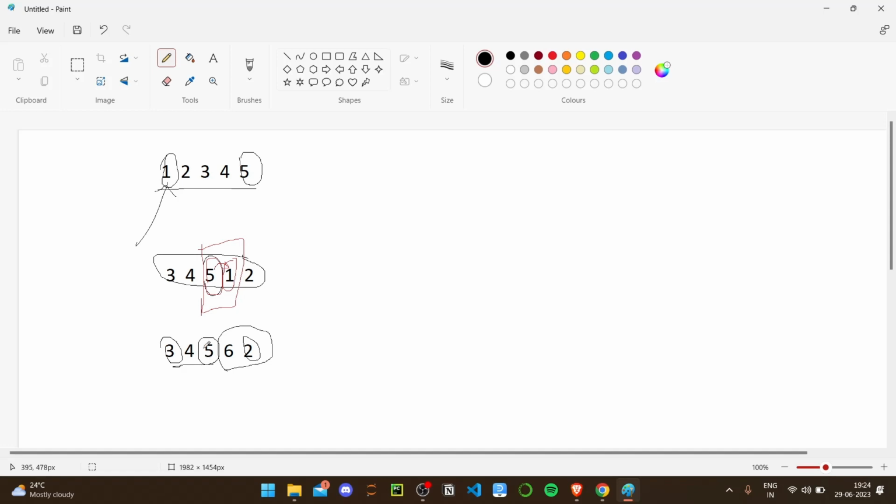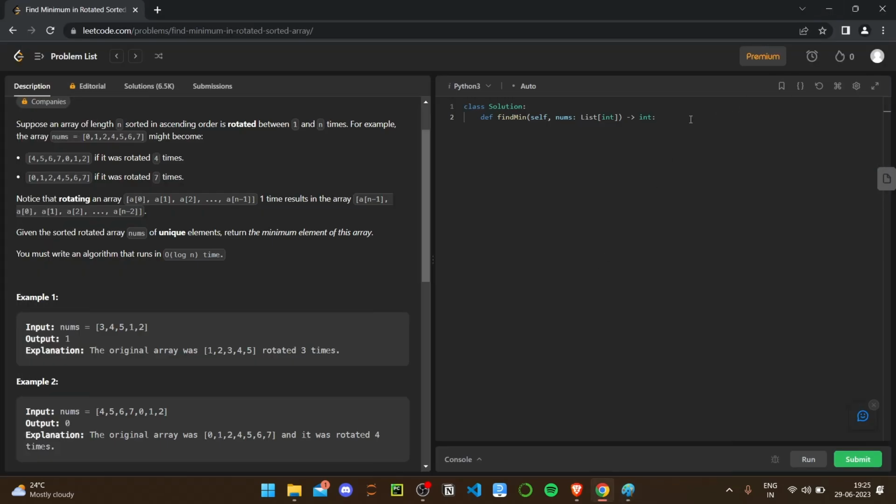That's the third condition: if the mid value is greater than the lowest value. Usually in a rotated array we go for that half, but here it's different, because we have already checked whether the first value is less than or equal to the last value. As it became false, we came to this case. So when the middle value is greater than or equal to low, we go for the next part, or else we go to the first part where the minimum can lie. That's the approach. If we can handle these three cases, this problem can be solved. So that's what we are going to do.